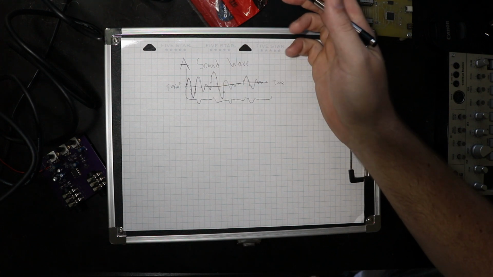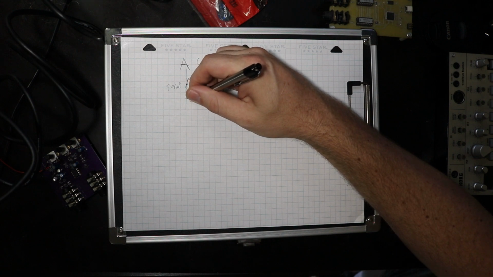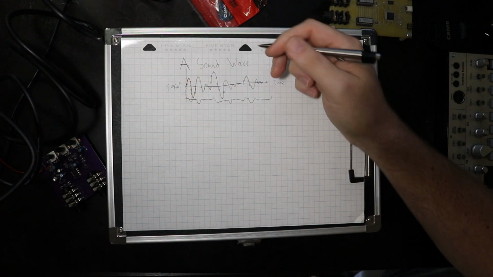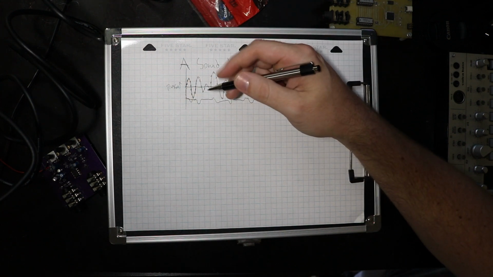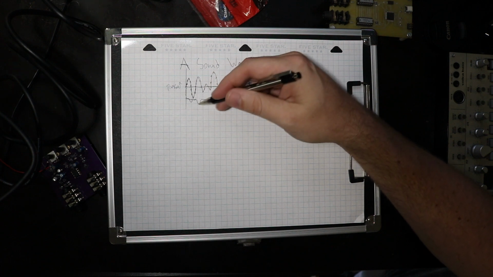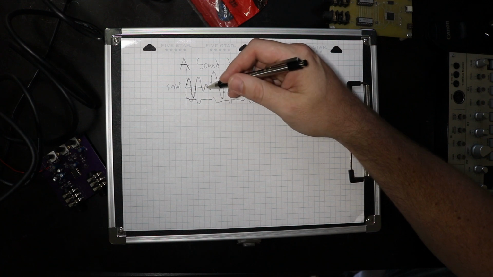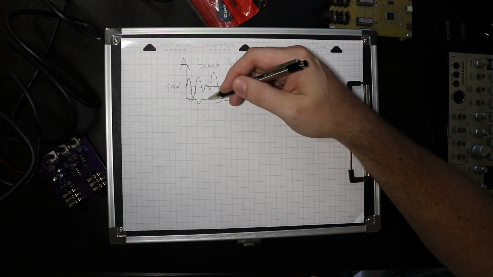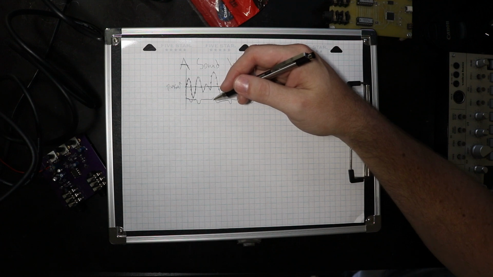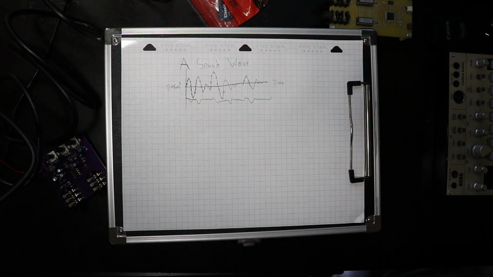Now, how big are those buffers? It depends. But in general, the smaller they are, the harder your program will have to work, because it has to keep jumping over and recalculating. It has to calculate faster and faster as it has less time to calculate each buffer, because it needs to give them faster. But you'll have less latency. Your program will be more responsive. Latency isn't strictly determined by buffer size, but it's mostly determined by buffer size.